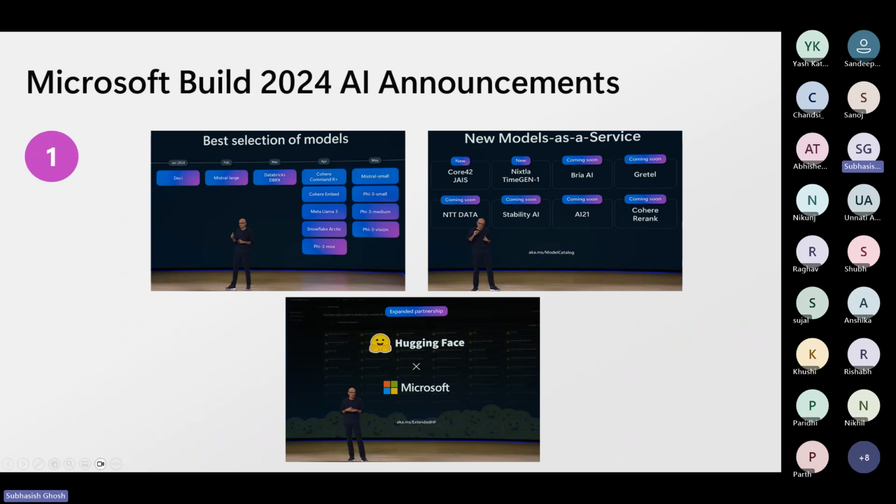So first, Microsoft as a whole is committed to bringing more models from organizations like Mistral, Databricks, Cohere, Meta Llamas, then Core42, NTT Data, which are all being onboarded to Azure AI. The focus here is that Azure should support the broadest set of models from different countries, supporting different languages and eventually for specialized tasks. So if you are a customer or a developer building a solution for a specific industry use case, you should definitely find it on our platform.